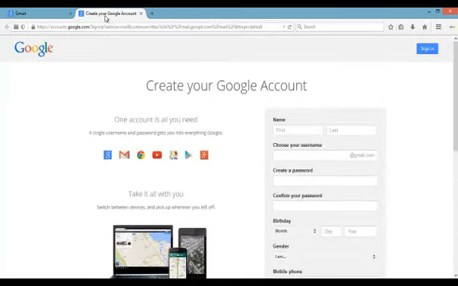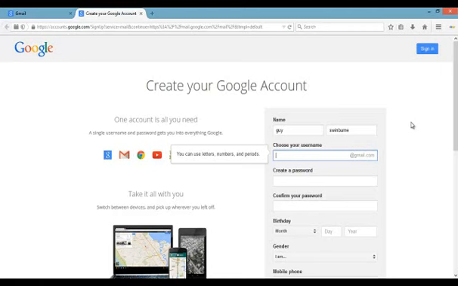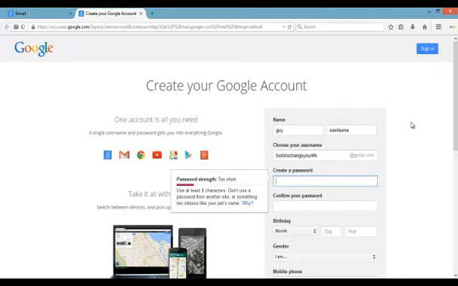And when you've done that, you will be presented with this page. So it's a fairly basic page with simple tasks ahead of you. So you start off by putting in your first name and quickly followed by your second name, your surname. You need to choose a username. Now I chose one earlier in preparation for this course, but when you put your new username in, if it's not available, Google will tell you straight away and you choose another one.